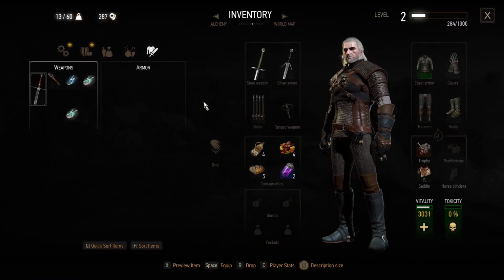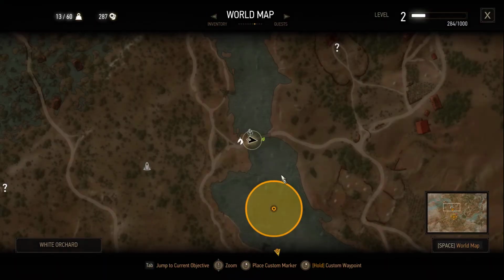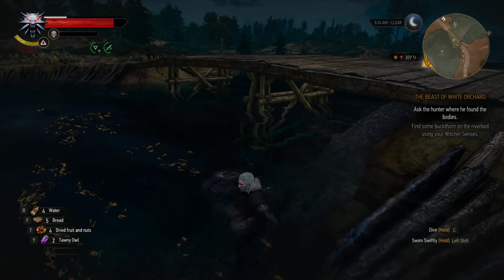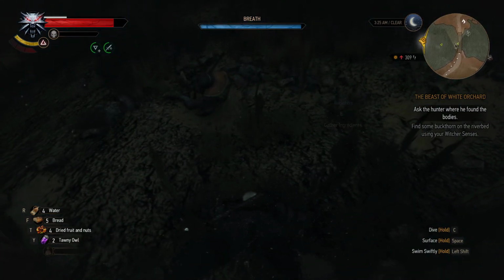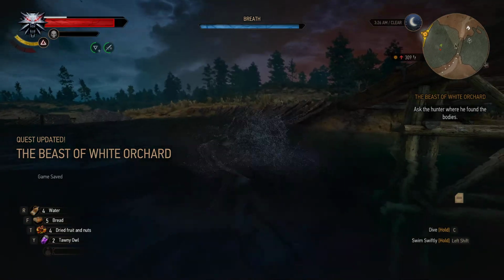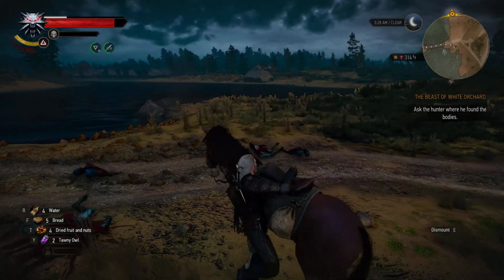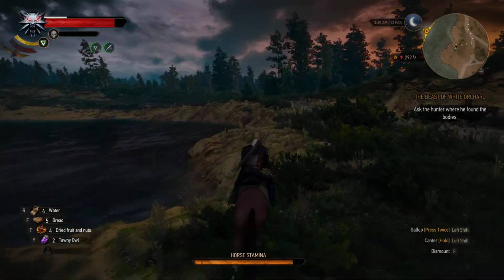Anyway, let's get this thing. Let's be done with it. How far away is it here? We have to be dead on. All right, let me just get this thing. It's like under the water. Got it. Ask the hunter where you found the bodies. Giddy up. Giddy up, boy. Let's do this.